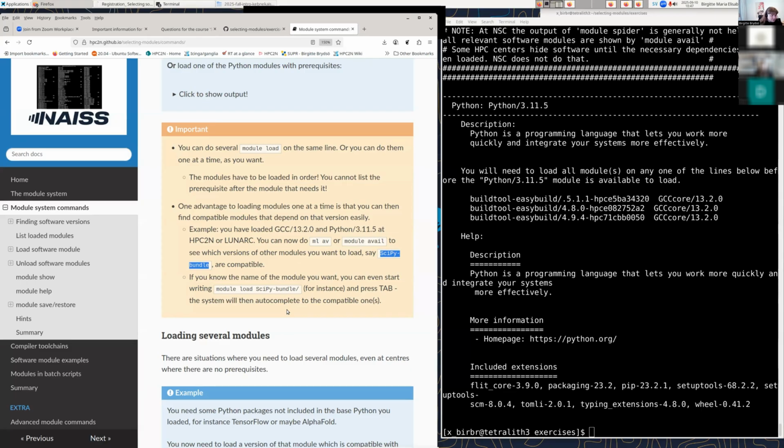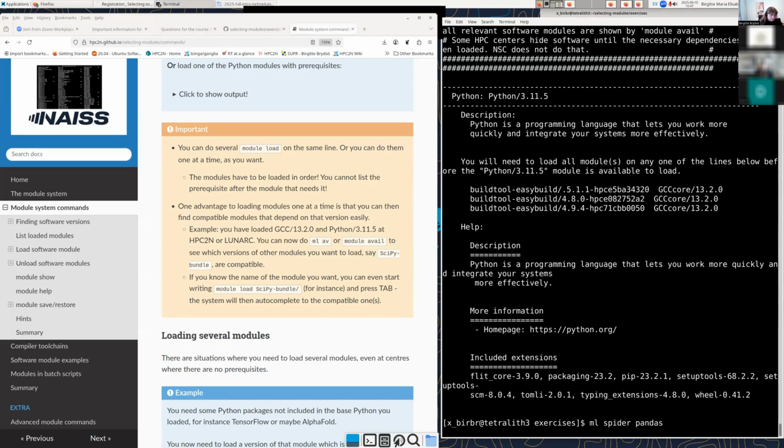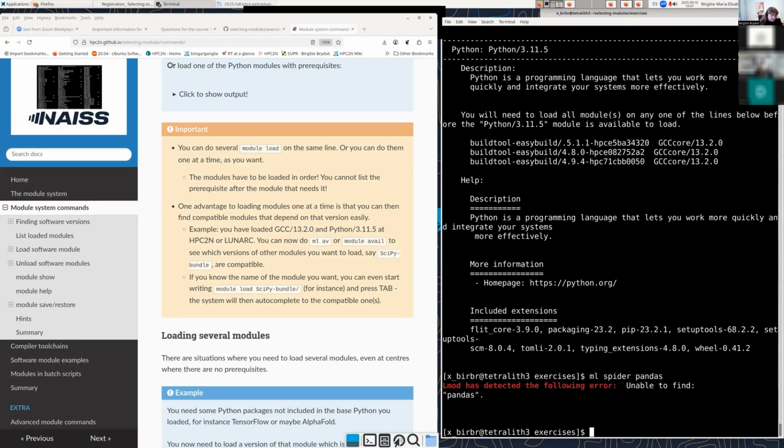And this is important to know because if you do an ml spider on pandas, you will not get any hits, but it's inside SciPy bundle. You see, it doesn't find it.